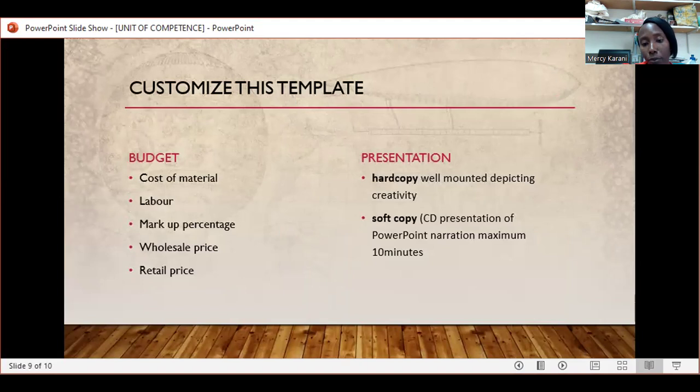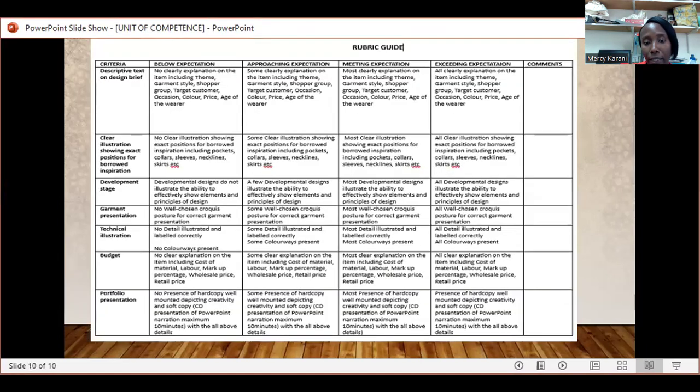It will be of help to you. Then as you present your work, present it in a hard copy and also in a soft copy. And lastly, there is a rubric guide to guide you on how we are going to assess this so that you know what we are expecting at each stage when you are working.